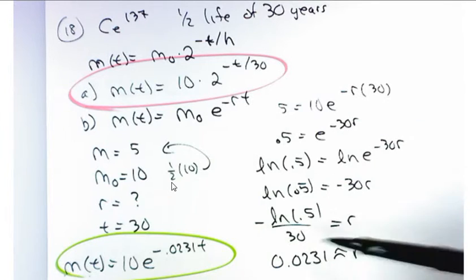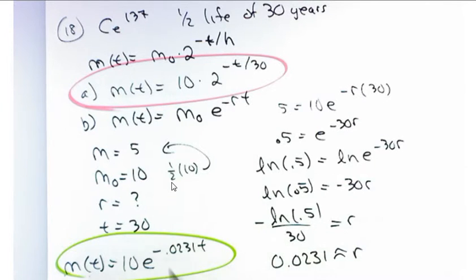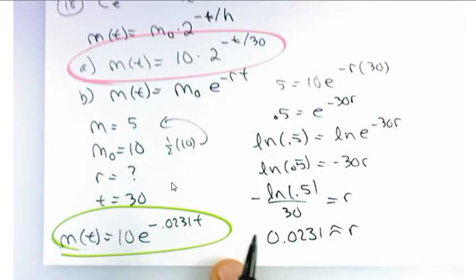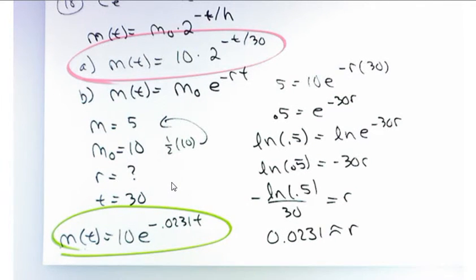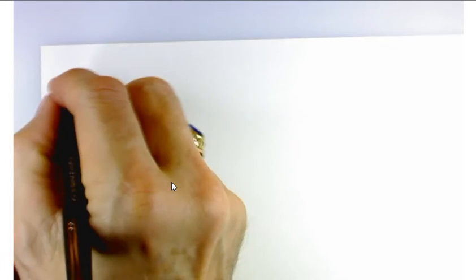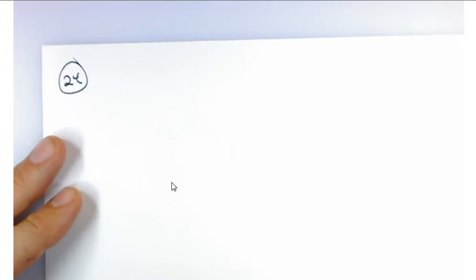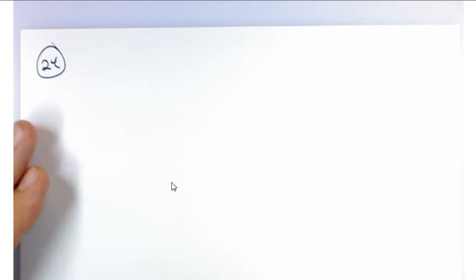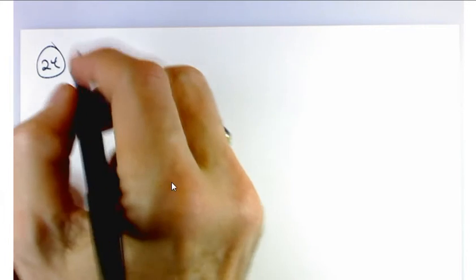Okay, last one here for the section. There's really a couple more that I'd like to do. I'm only going to do one. And that is radiocarbon dating. Problem number 24. Now, I'm not going to make us take the time to solve for R in radiocarbon dating. You should check it. In fact, here's a little homework problem for you.